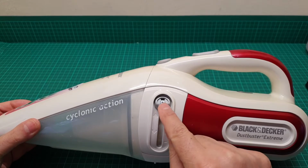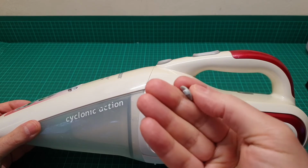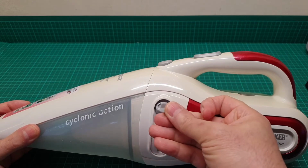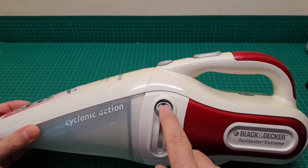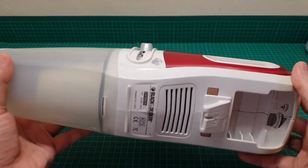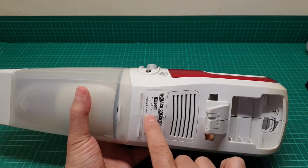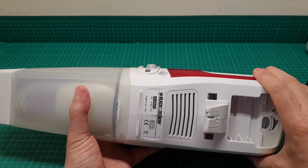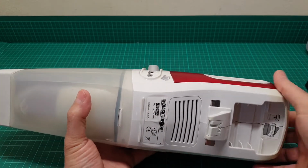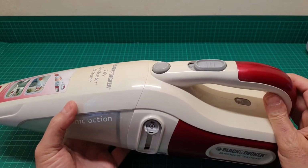Here, as you see, there is another screw under here that is hidden. You have to take this out gently with the aid of a Stanley knife or something to get it out of this notch here and there, and then this screw is going to be revealed. For the time being, I'm just showing you the item, and there are some sealed labels here that you have to cut in half in order to open this easily, because if you don't, when you unscrew it, it is not going to part in the middle.